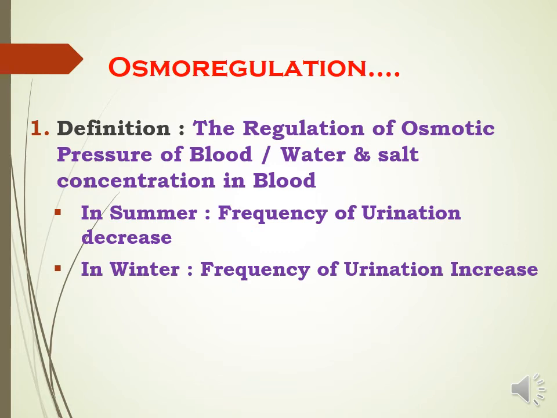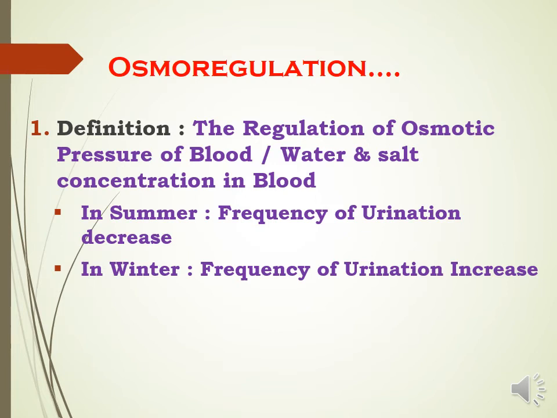Now, how does the kidney perform this? You know very well that urine contains excess water and excess salt. Now if the body requires more water, the kidney will reduce its production of urine. There will be more absorption of water from the urine, and if the body is facing a deficiency of salt, then salt will be reabsorbed. How many of you have experienced these two conditions?